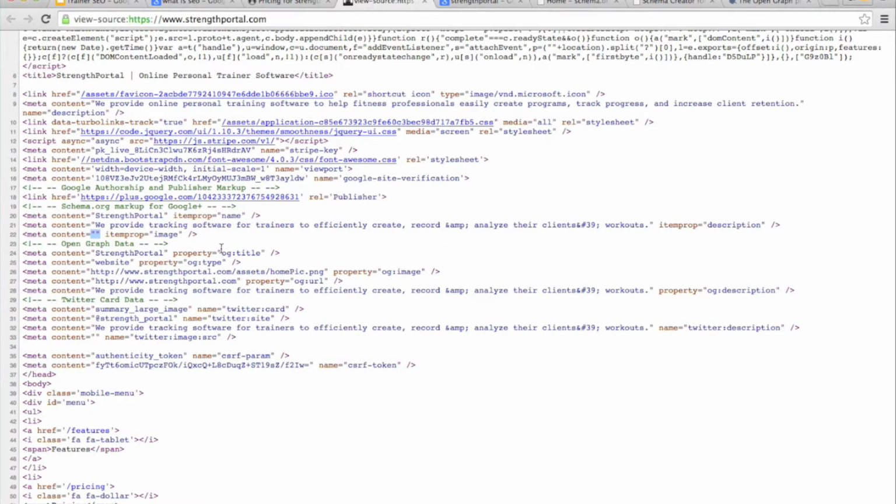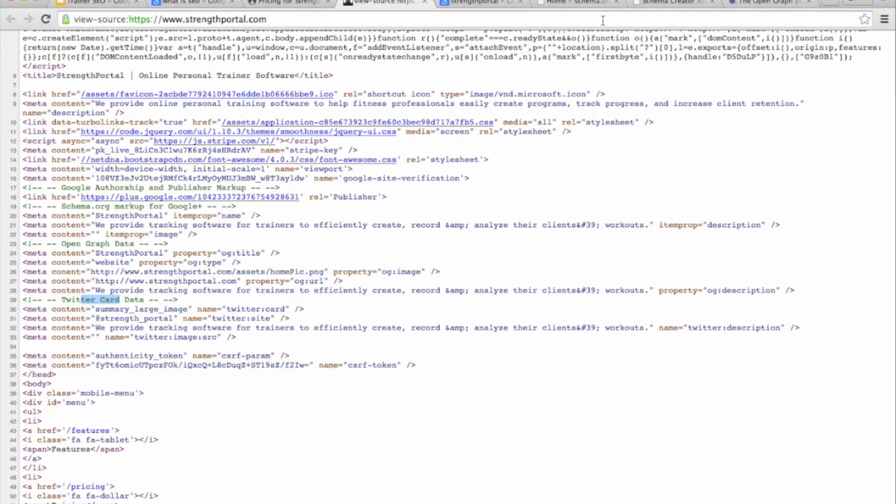So we say the title of our website is Strength Portal. The type is a website. And then this picture right here is the image that we want to be shared. So anytime you put a Strength Portal link on Facebook, this is the image that's going to pop up, unless it's a blog post or something like that. The URL, and then also the content again. It's very similar to schema, and it's also going to be similar to the Twitter card data, but it's used for Facebook. Twitter card is the exact same as Open Graph, but it's more focused on Twitter.